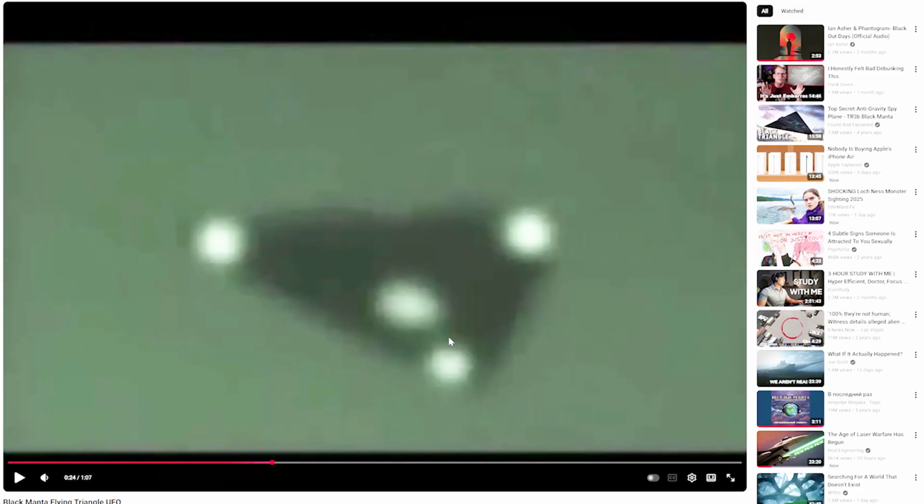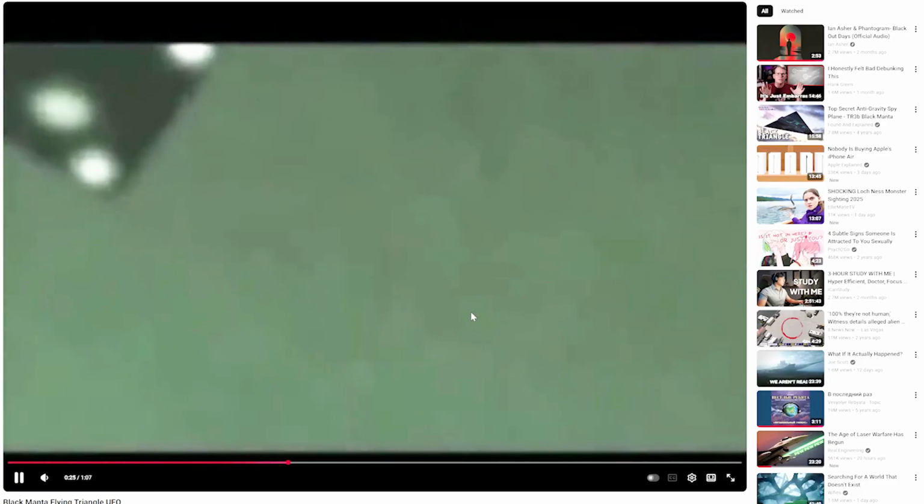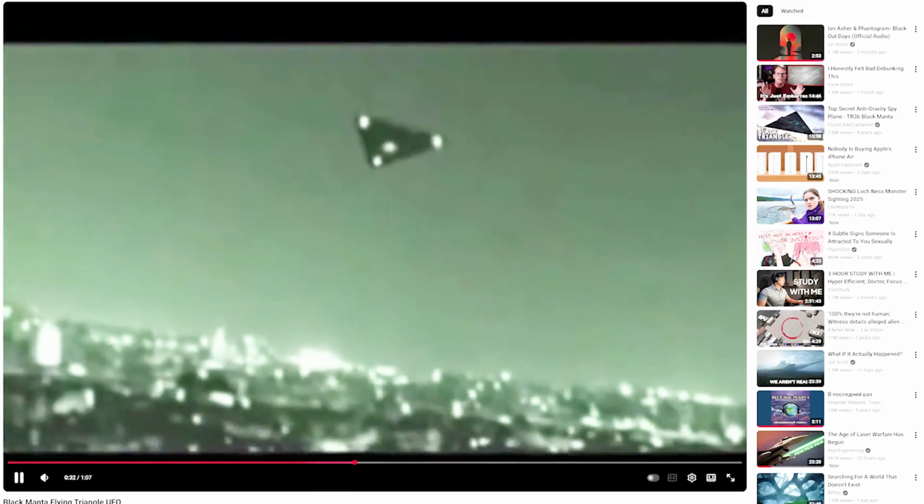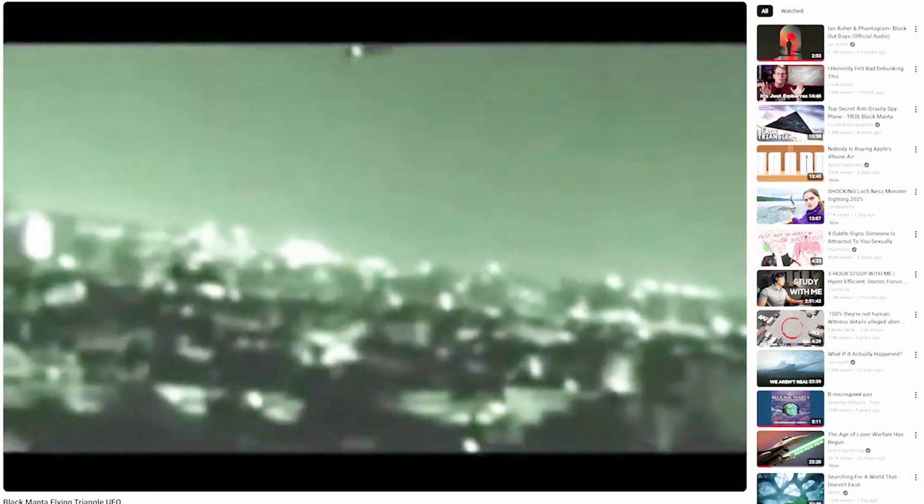As with all UFO videos, there's a certain amount of camera shaking and terrible focus control. Notice how it doesn't fly like a plane, okay?